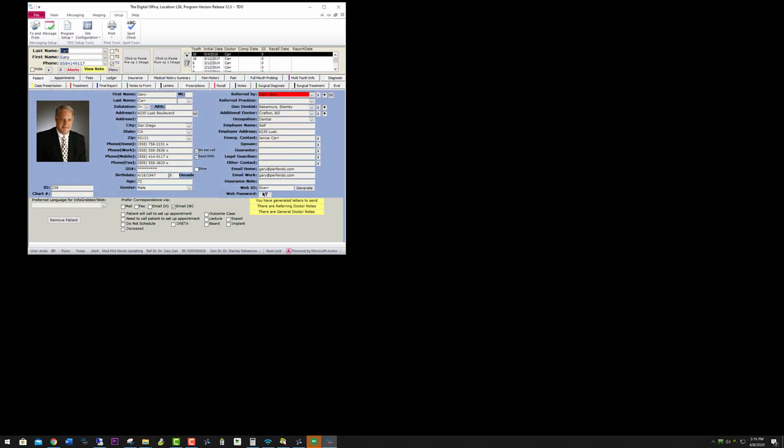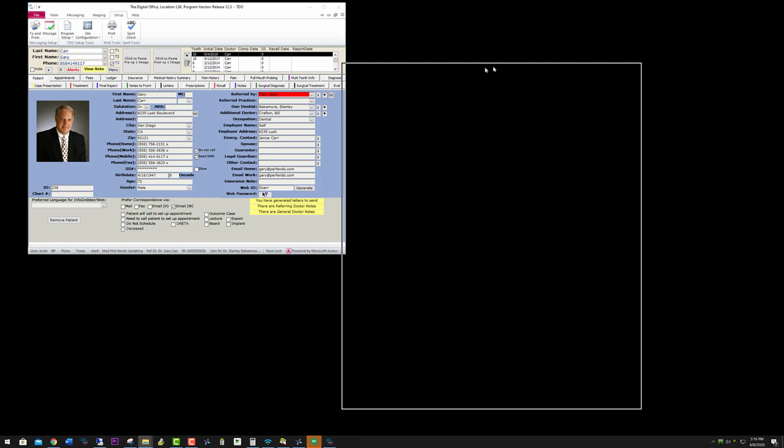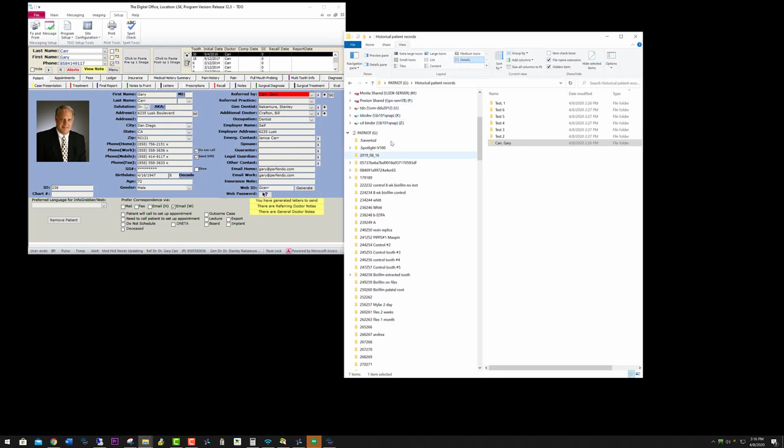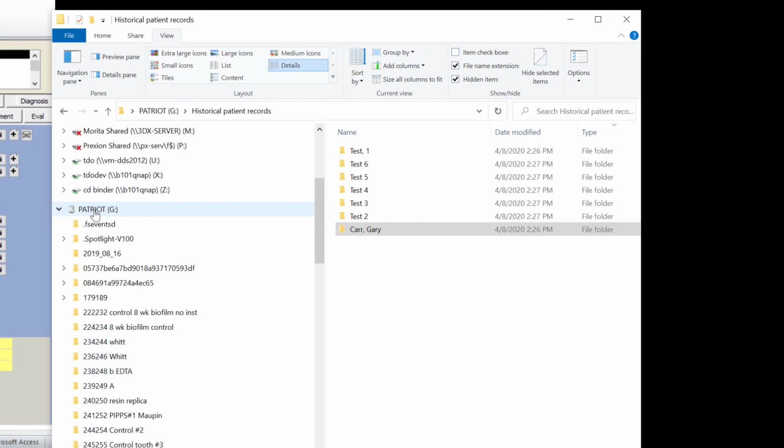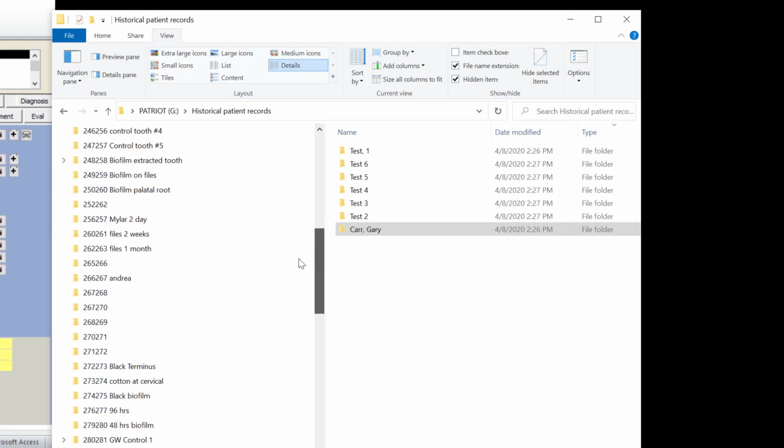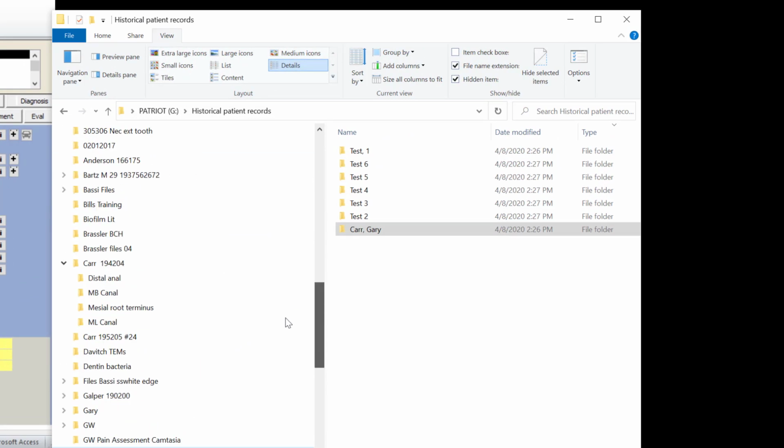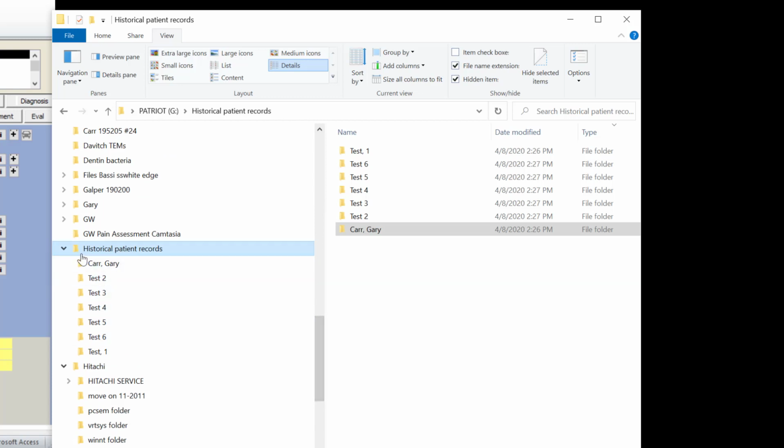Now what I've done is tried to simulate what you have on your hard drive. So if I go to an external thumb drive, and I go down to a folder that I've created called Historical Patient Records, and in that is a hierarchical folder structure, just like you have on yours.